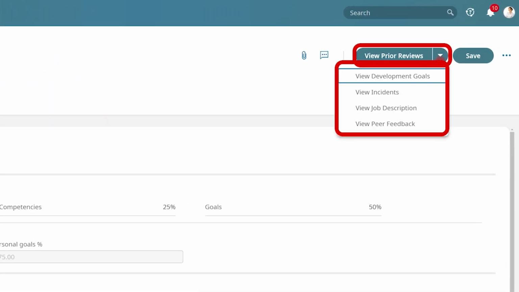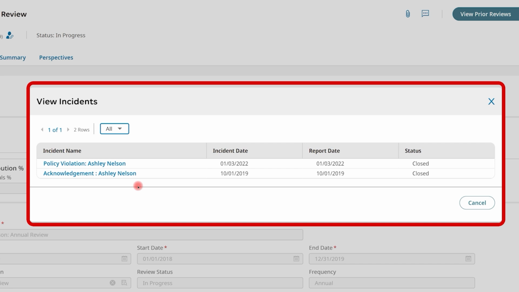In addition, you can capture additional information to aid you in evaluating your employees' performance. Incident tracking will help you identify areas for improvement within your organization. This could reflect attendance issues, safety concerns, and disciplinary or performance violations. Not only are you able to track poor performance within the system, but you are also able to track employee achievements, such as positive recognitions or awards earned by the employee.